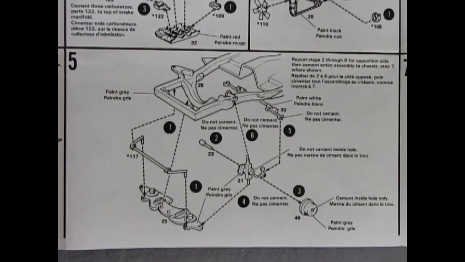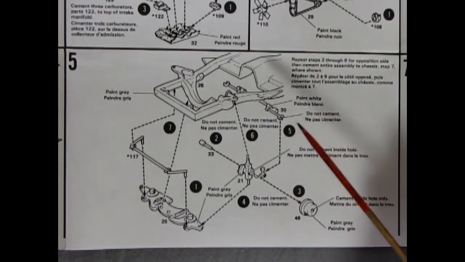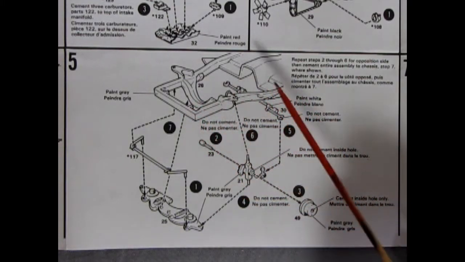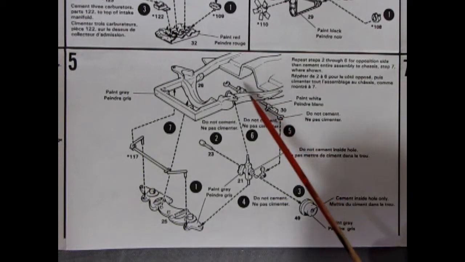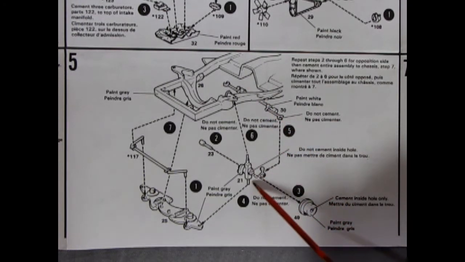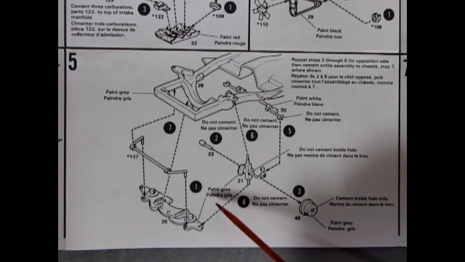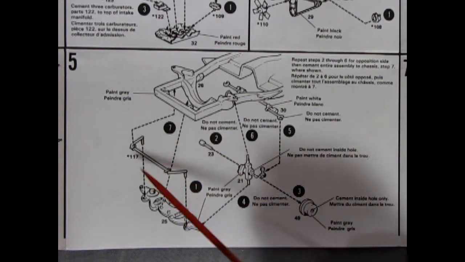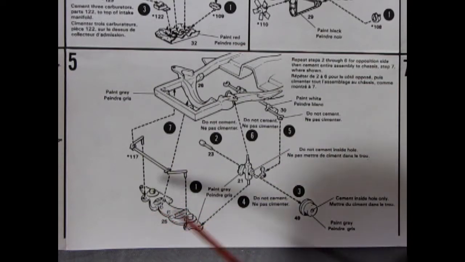In panel 5 we jump into our front suspension here and this is really nice because it is a poseable suspension. So we get our chassis and then we have our tie rod here going on to our kingpins up front. We've got all the paint call outs going in here. There's our brakes, then we have an anti-sway bar and our upper A-arms.